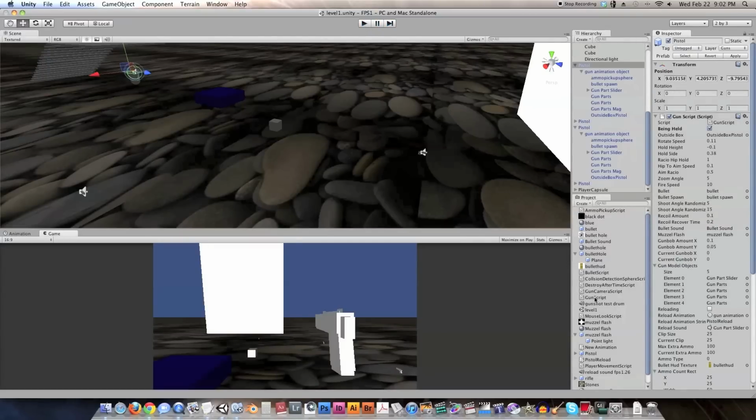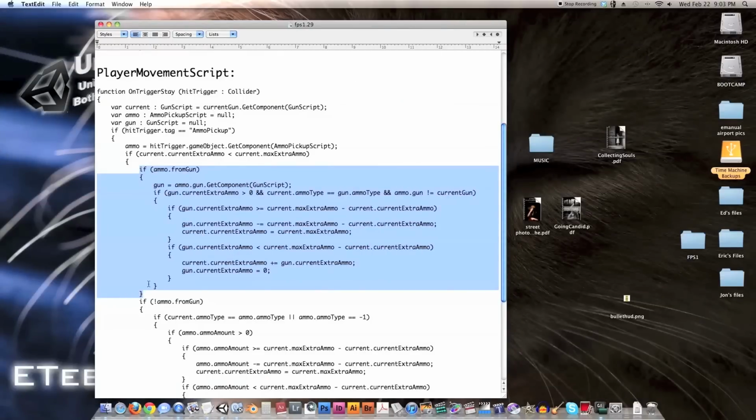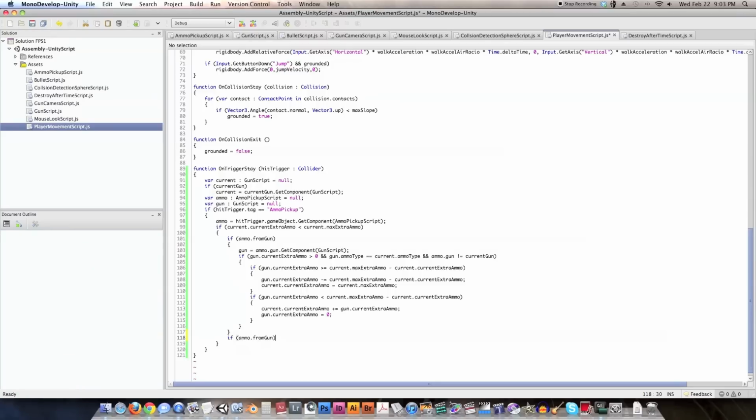So let's actually get into the rest of the player movement script. So where were we? I believe we just completed all of this. So now we need to go on to if we are picking up from an ammo crate. So we have if from gun. Let's create an if statement here. So if ammo dot from gun, and I forgot to put an exclamation mark, and now opening and closing bracket.